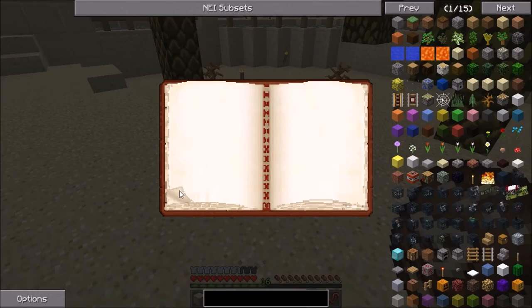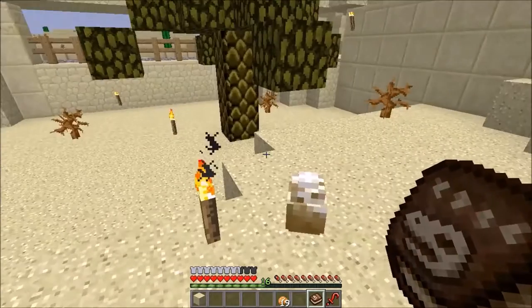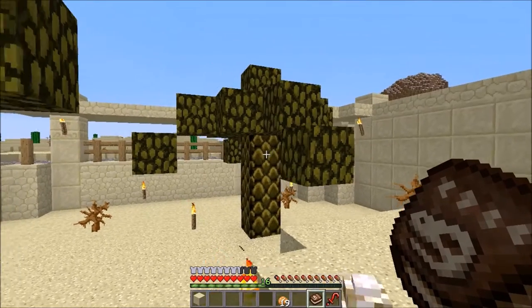Oh yeah, I can't get info yet. But yeah, I'm excited to see this. I mean, we've already seen the Velociraptor like a billion times, but I think this is the first time we've ever hatched one in a desert, so we'll see what color we got yet.